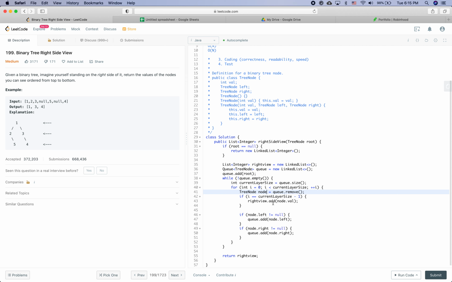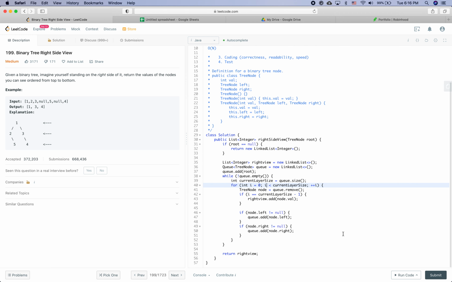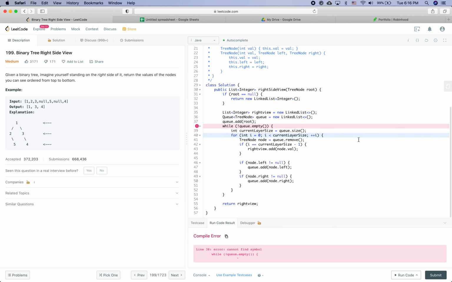So we are going to put 1 into the right view list. And since the left child is not null, we are going to put 2 into the queue and 3 as well. And then this is the end of this for loop, and we step into this while loop. The current layer size is equal to 2, and we are going to put 3 into the right view when I is equal to 1, so on and so forth. Okay, I think it should be pretty correct.